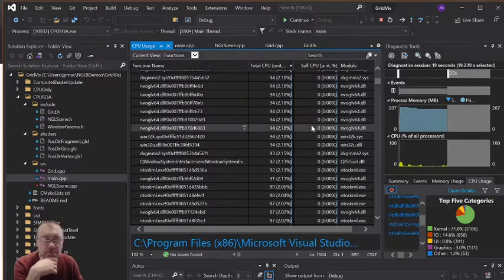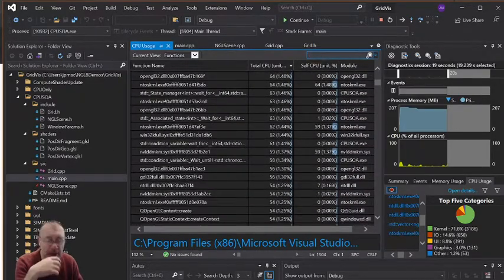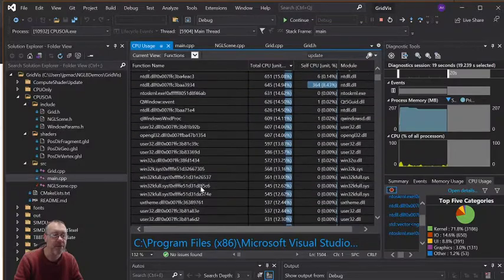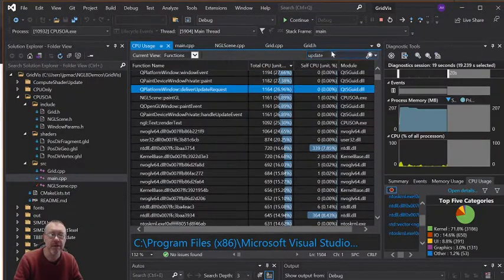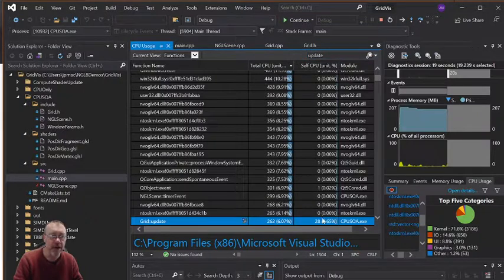I think most of the other bits and pieces, if we sort of delve through here, if we have a look at update in here, so text rendering is a bit slow still. Our update isn't appearing to do. Where is my update? Find update. Grid update.